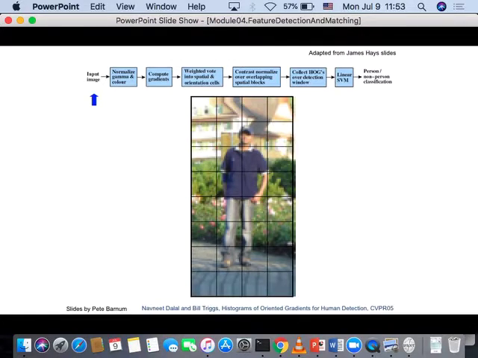Does normalizing mean converting it into grayscale? Converting to grayscale is one type of normalization. Here they are doing a slightly different color normalization. We haven't talked about how color is generated in cameras and what the difference is between color generation of one camera versus another, so I'm just skipping this step. Just assume that there is some sort of color normalization, like conversion to grayscale, for example. In fact, they normalize color, and I think then they convert to grayscale before they move to the next step. So we can just skip that. It's not terribly important how you do that.